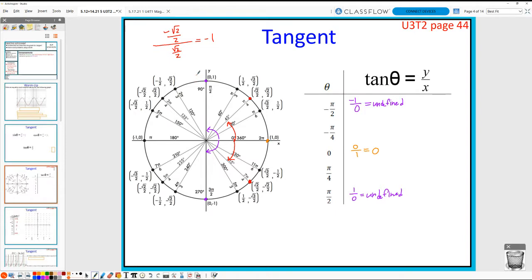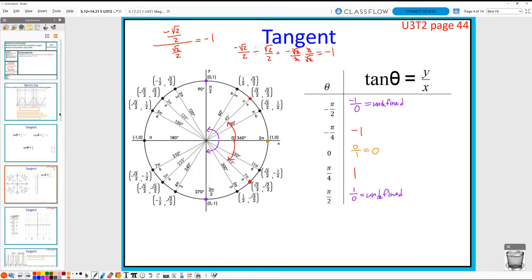You can also say, well, if I divide fractions, I can rewrite it this way, which is the same thing as multiplying by the reciprocal, right? And if I write it out this way, I think it's very clear that these will all cancel out. So you end up with just -1. So either way, you get -1. And if you take the pi/4 version, you're going to get the same answer except positive.